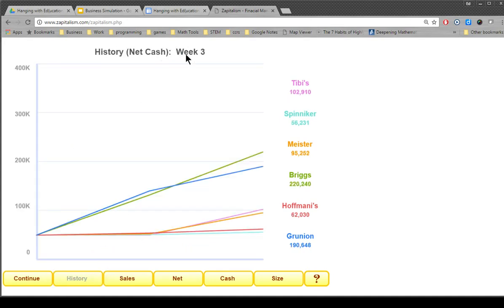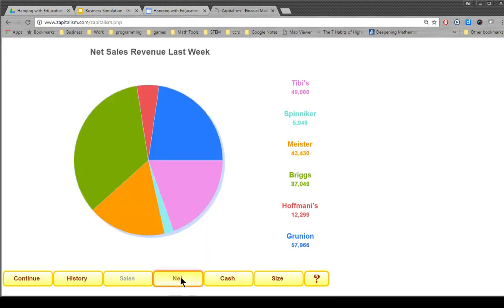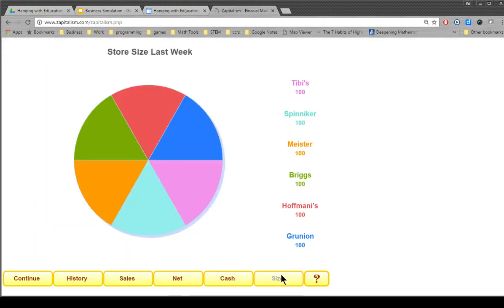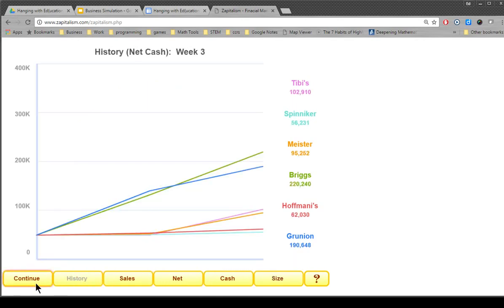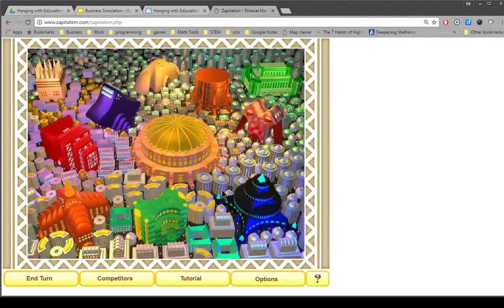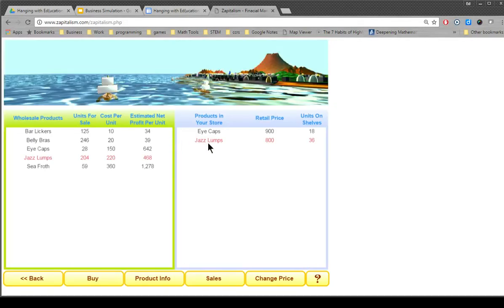I would love to have a week 3 picture of all of these graphs, and then a week 1 picture, and then a week 2, and have them just compare 3 weeks. Tell me the story of this company. Or just ask a simple question. Who's winning? Which one's going to win if there were 10 weeks? Which one would win if there were 100 weeks? There is no one right answer in this situation. They may have many attempts at rationalization. You're really looking for what they are using from the data to justify their experience.